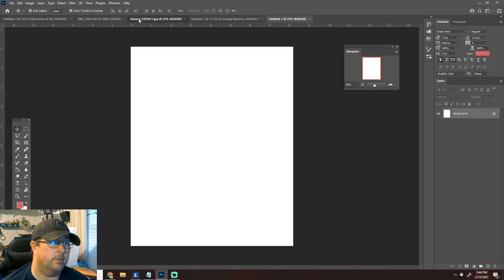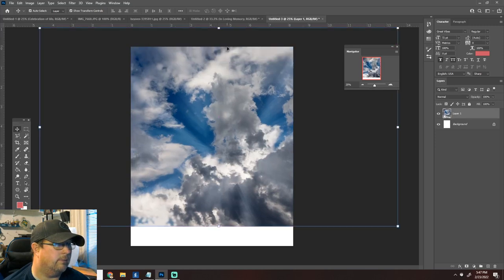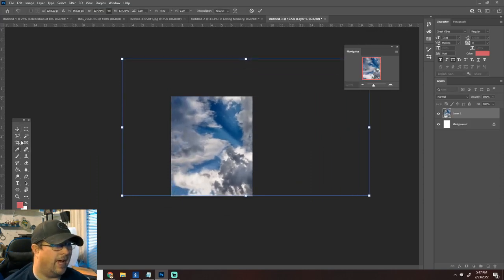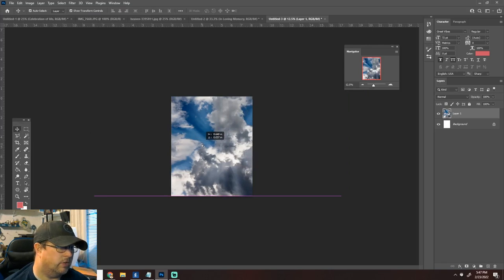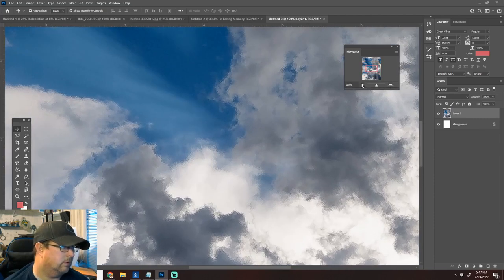There's our design. First things first, we're going to drag our background over — in Photoshop you just drag and drop it right into our 8x10. It's just about the right size; I want to get the hot spot kind of centered, so we'll make it a little bit bigger. It shouldn't be blurry — it's not pixelated, it's almost like a watercolored image, which I can get with.